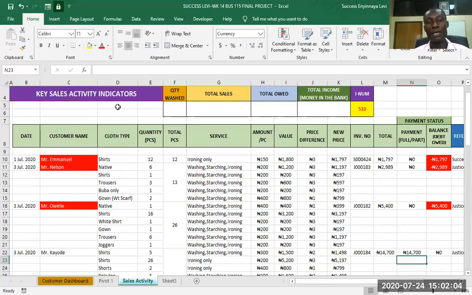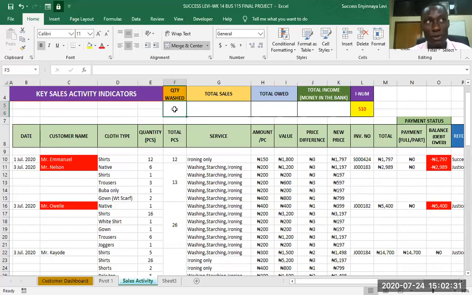So to help my boss, I put these key indicators here for him to see. However, if he needs more details about these parameters, you can see that information down here. Now I want to find out the quantity of clothes that we have washed so far in the month of July.